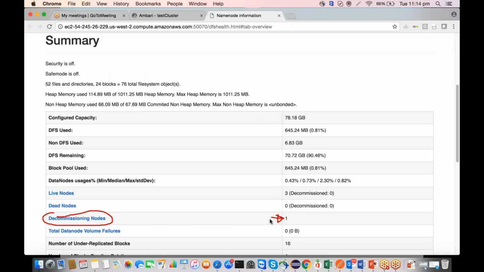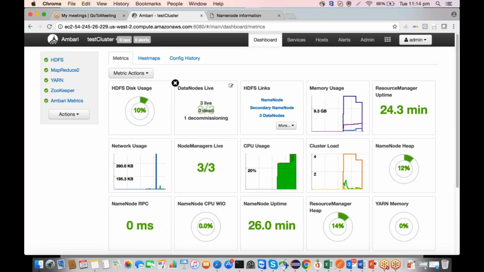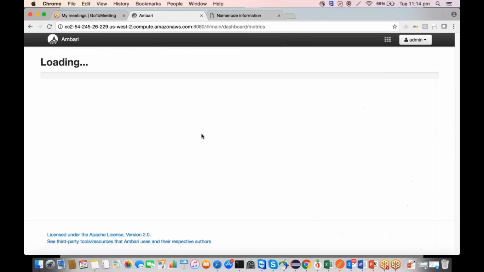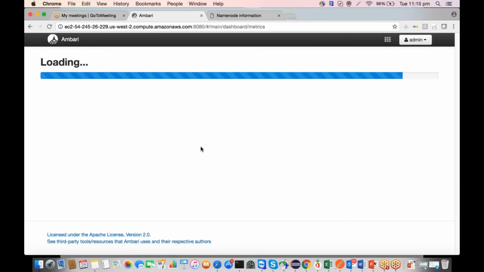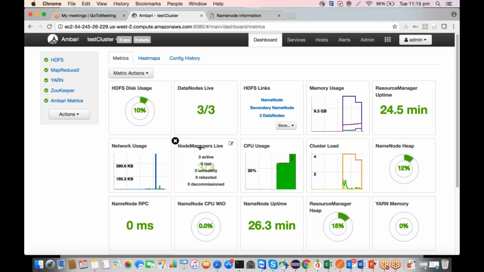It is 1. I'm trying to see here if I can see that one node is in decommission state. Yep, if I click on this, it says that one is decommissioning.